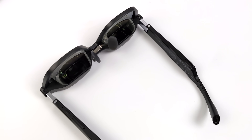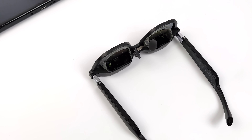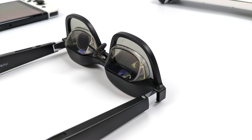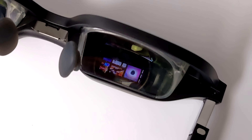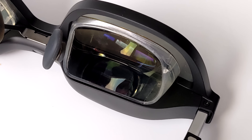One thing I wish they would add is a longer recording limit, so we can record while cameras are going to see what's going on outside during a screen recording. Right now it's at 30 seconds, so I was a bit limited. But if you take a look at the glasses, we've got two built-in OLED displays right in the top of the lenses, and a reflector system with these other lenses giving us up to a 201-inch display while these are on your face. And I can tell you right now that it does look great.